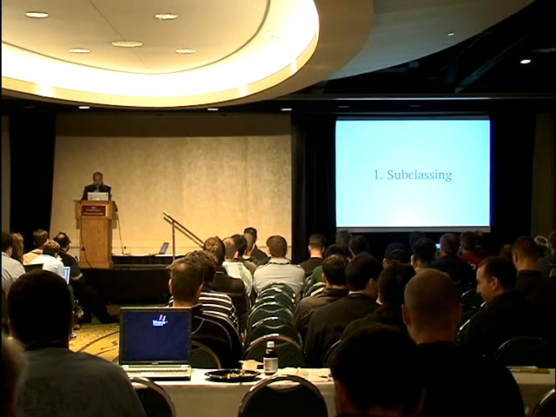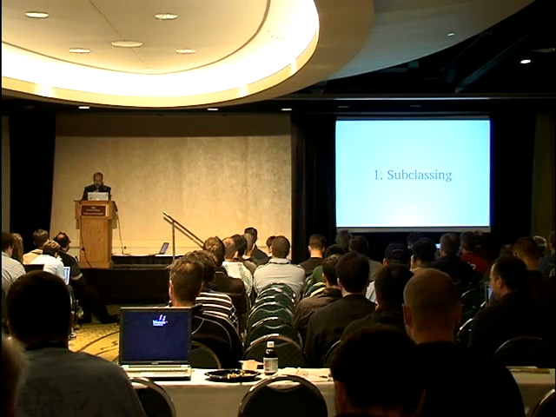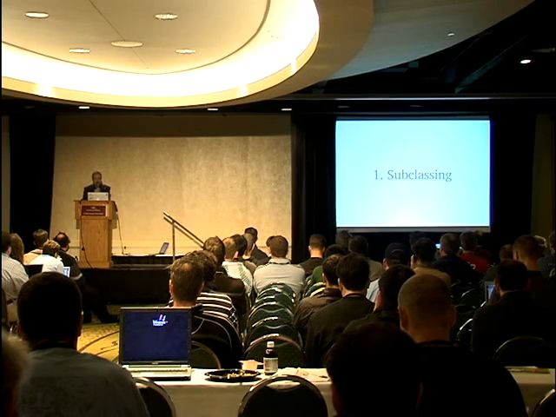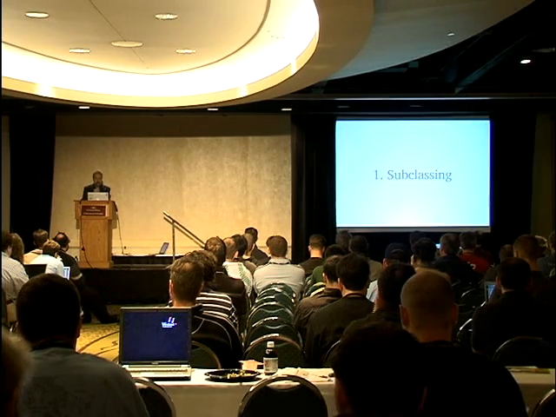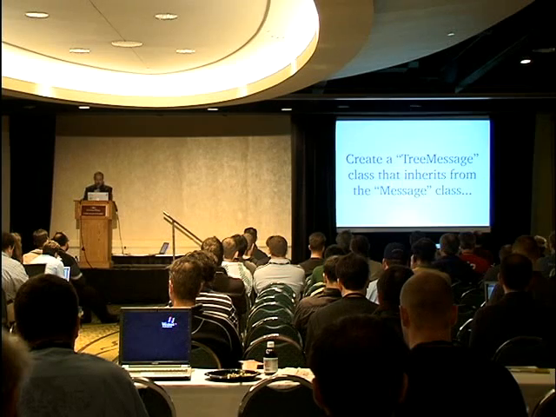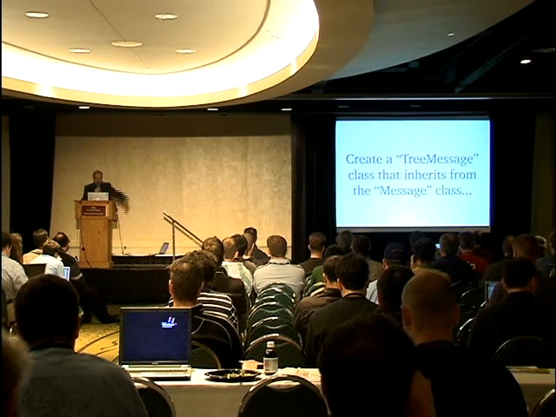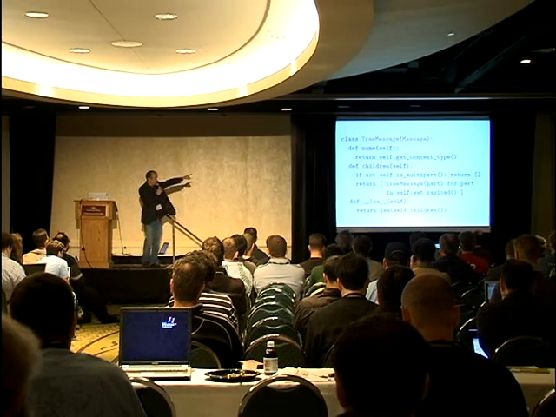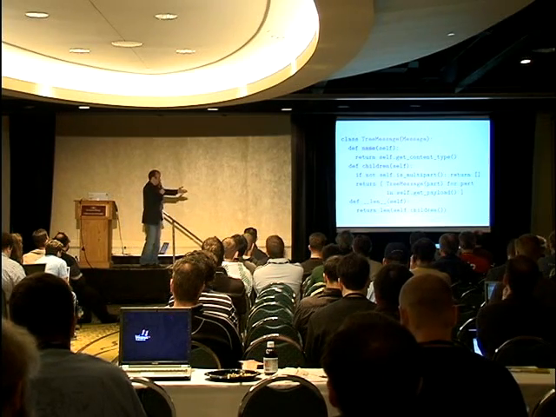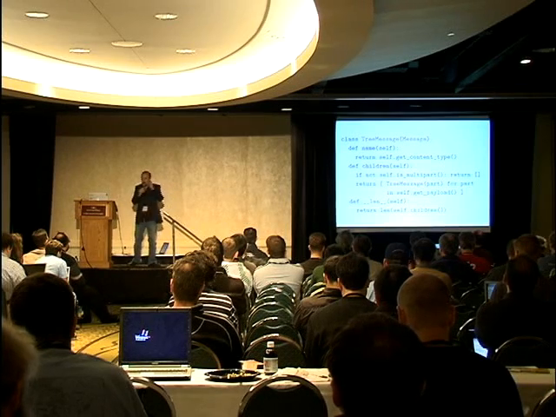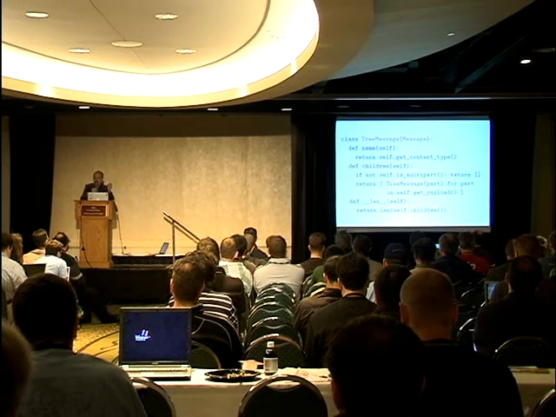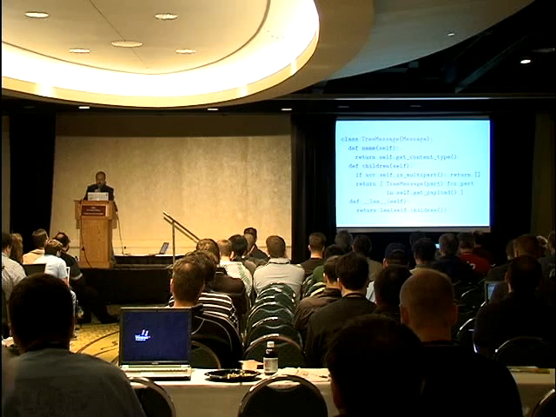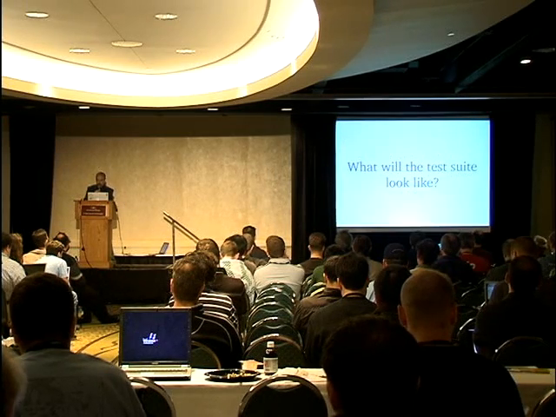Any of you guys who were around in the early heady days of OO remember back when professors told us that subclassing would be the way we solved every problem. We would create a tree message class that inherits from the normal message class. Up there at the top, it inherits from message, so it's going to get all the abilities of a message, but we're going to add to it those 3 extra methods that it's going to need if it's going to be successfully handed off to that tree widget.